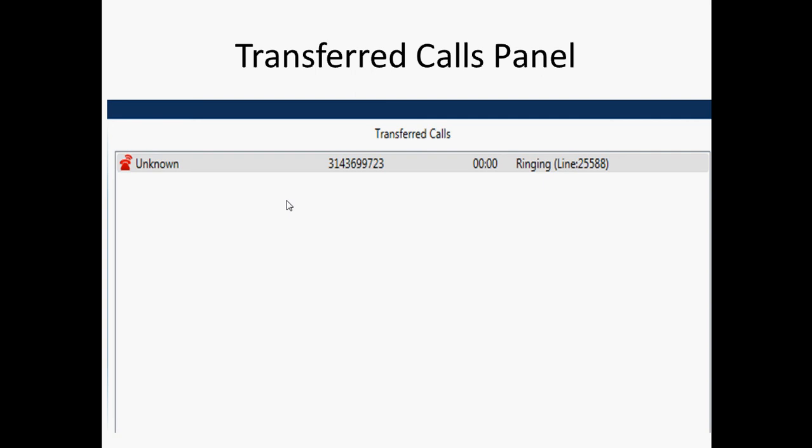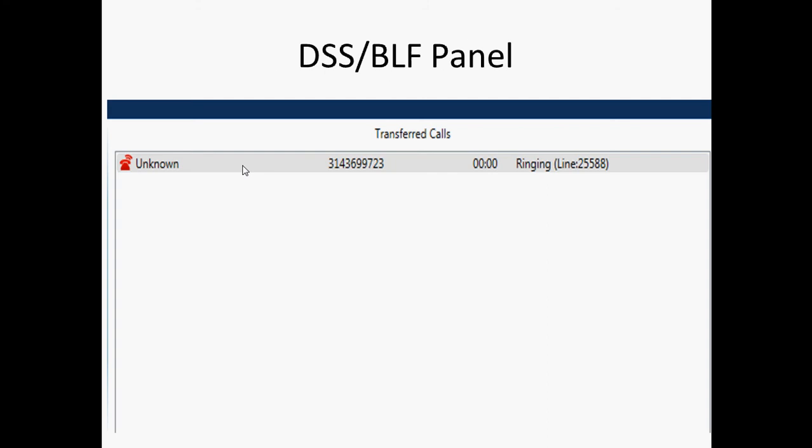The next little area was that transferred call panel we talked about. And that'll only be there after you transfer the call. It'll sit there until it's either answered or it goes to voicemail. And I could double click on this line. Double click's a big deal within this system. So I could go ahead and double click and recover that. Or where that answer key was, and I'll show you this as we go along, it'll turn into a backwards arrow and I could press that to recover the call as well. So I have options there.